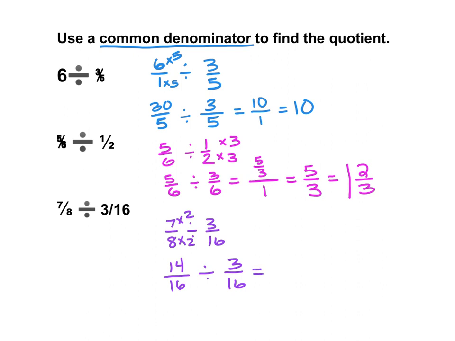Okay, 3 does not go evenly into 14, so we're going to leave that 14 divided by 3 over 1, because 16 divided by 16 is 1. This will simplify into 14/3. How many 3's can we take out of 14 without going over? That would be 4. 3 times 4 is 12. Subtract that, and that is your leftovers and your numerator, 4 2/3.